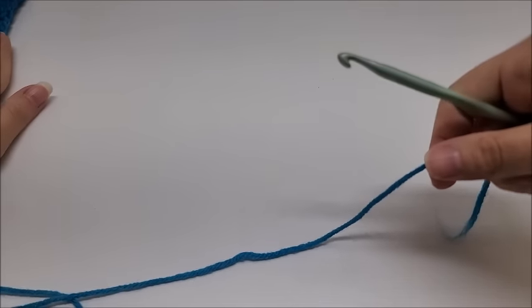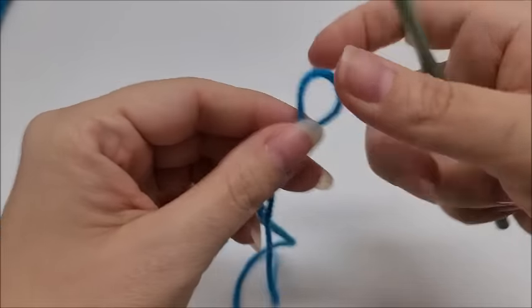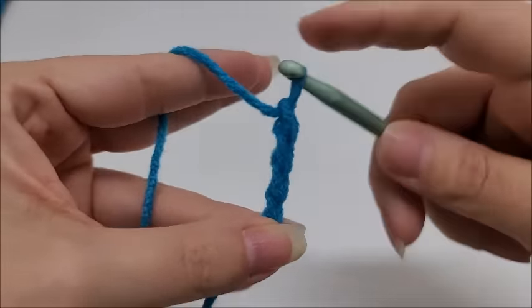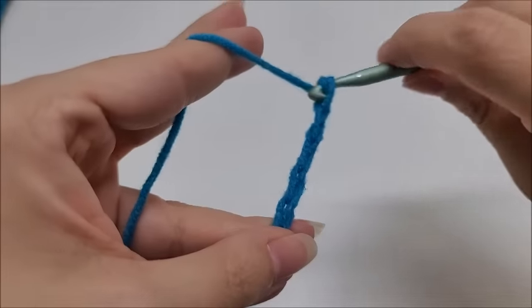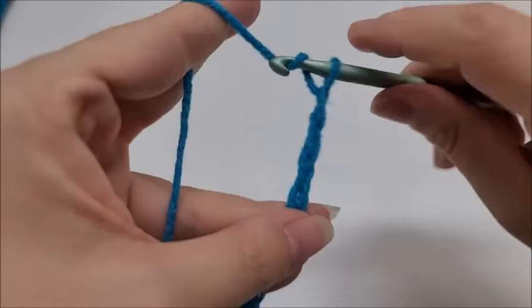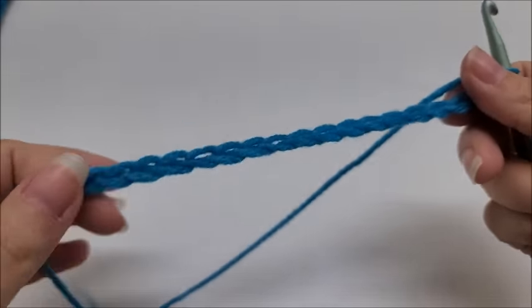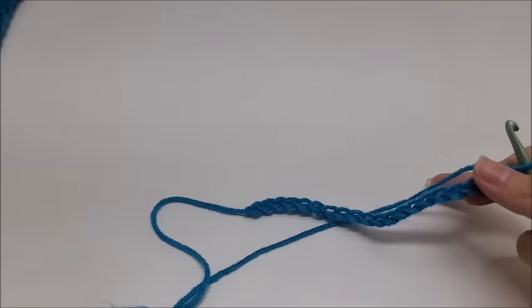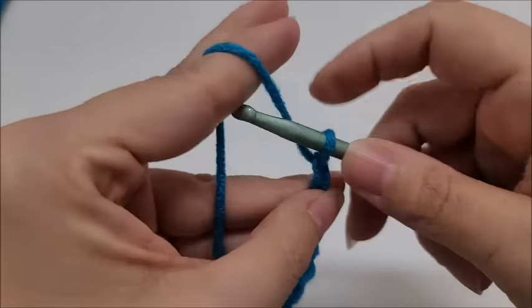So we'll go ahead and start off. Now, this stitch is done in a multiple of 4 plus 2. So you start a slip knot on your hook, and you need to chain in multiples of 4: 1, 2, 3, 4, and you keep doing that until you get the width that you want it to be. If you're doing a scarf, I usually do my scarf 6 or 8 inches. If you're doing a blanket, you make it in a multiple of 4 for however wide you want your blanket, and then you add 2 more stitches. So a multiple of 4 and then your 2.